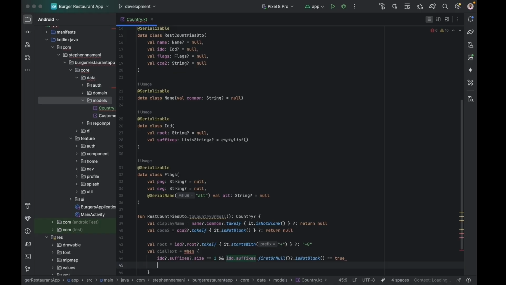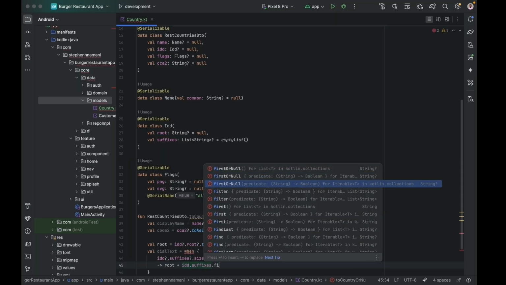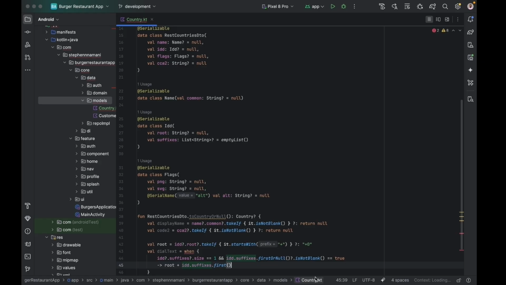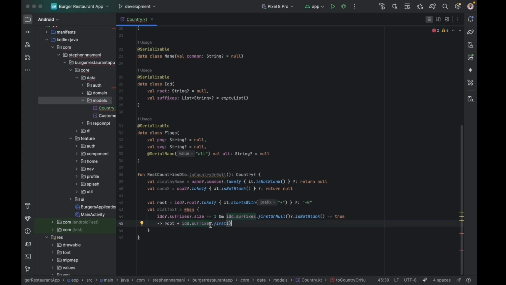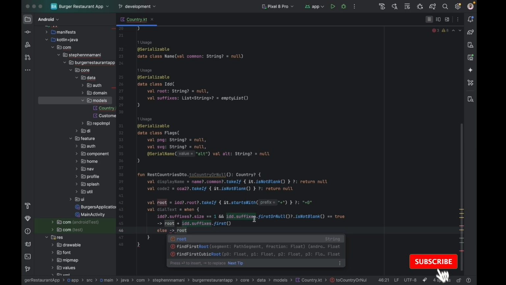Then we return root plus idd.suffixes.first. When it's multiple, we'll just return the first one with the root, which is the plus. Or else we should just return the root. Okay, like this. All right.